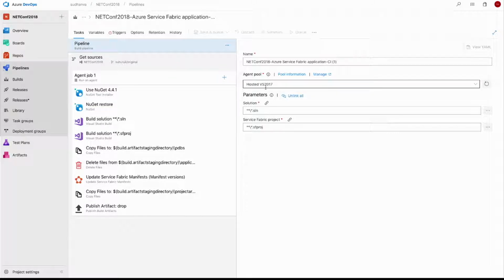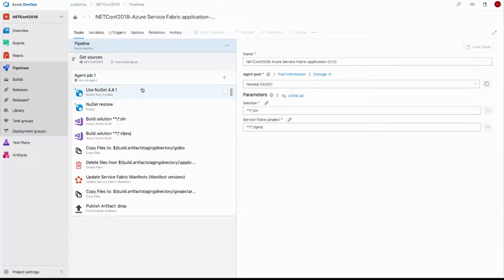The agent pool is a hosted VS 2017. What this means is the build is run on an agent with all of the dependencies for Service Fabric applications already. So you don't need to worry about any machines and all the dependencies for a Service Fabric application. That agent is already existing and is hosted in this hosted VS 2017 agent pool.